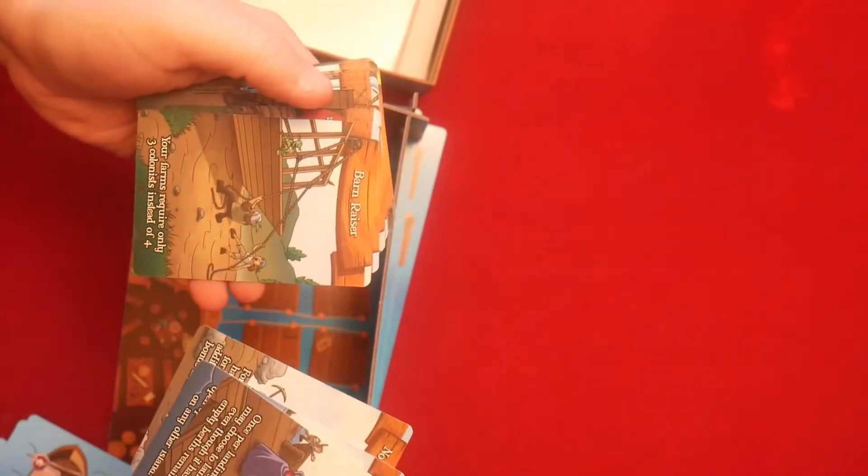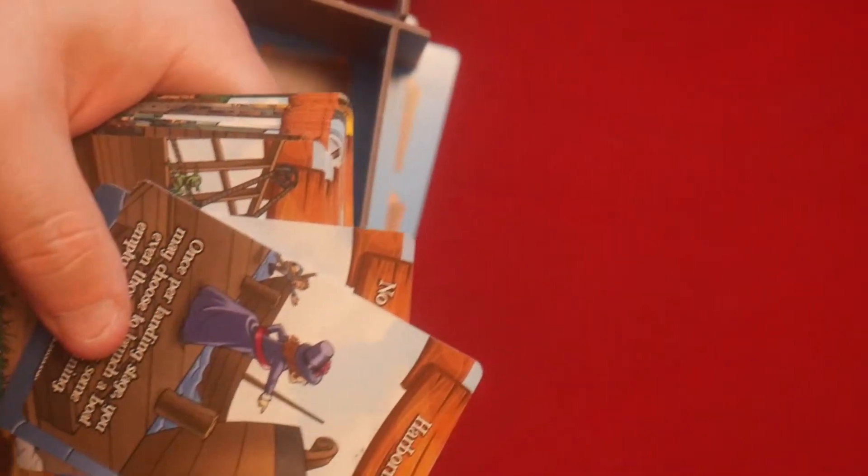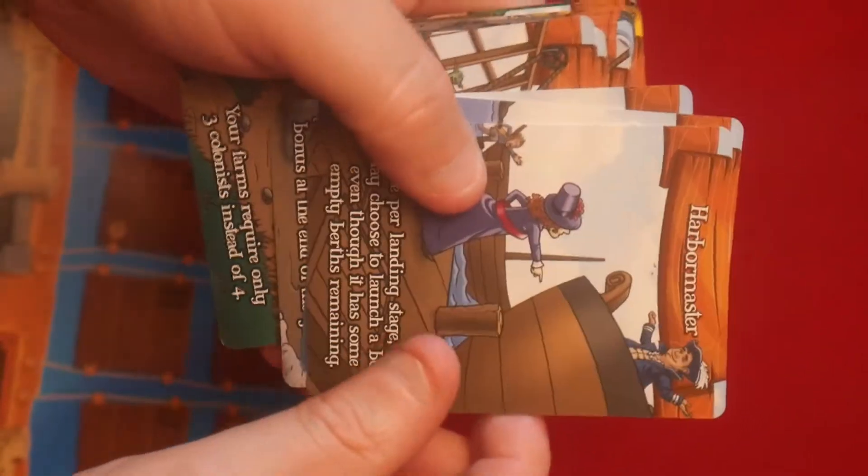Let's take a look at the cards. It looks like we have some ships — various sizes — and people. Not sure why there are viking helmets, but we'll see. Different ships, we've got some cards: we have the Harbor Master, Wanderlust, No Stone Unturned. Let me bring this down a little so you guys can see the artwork a bit better.